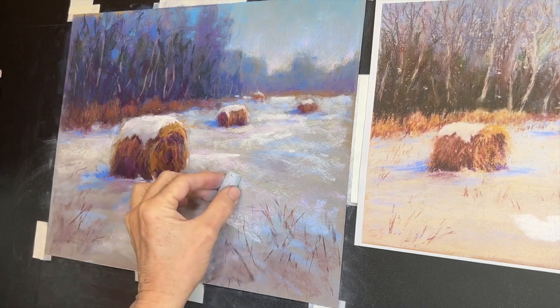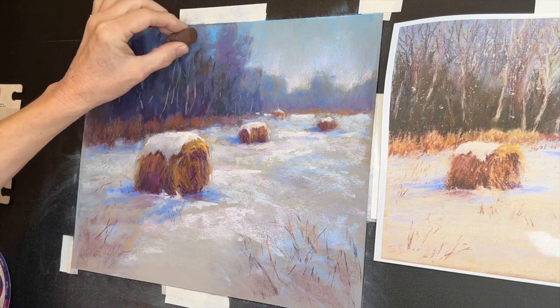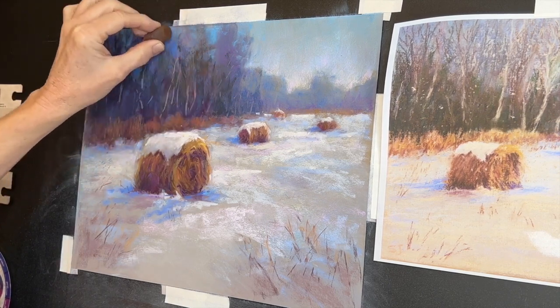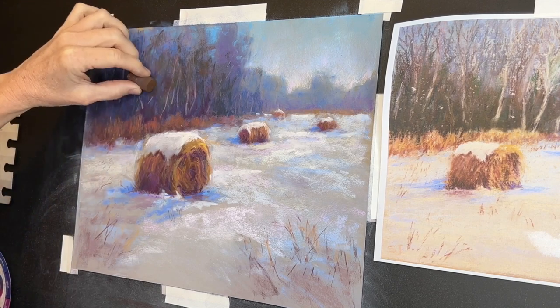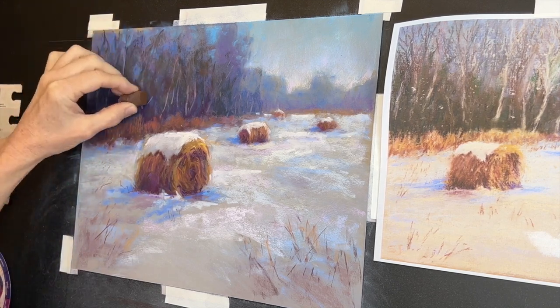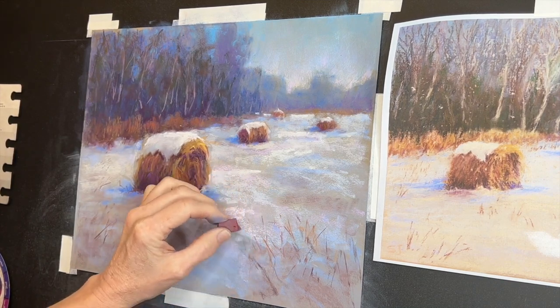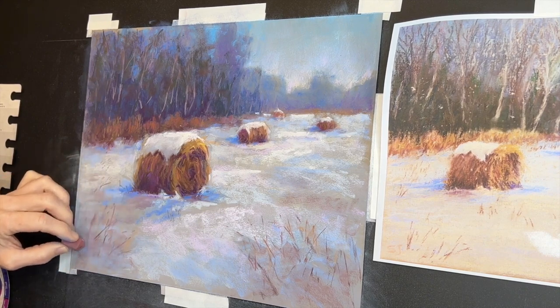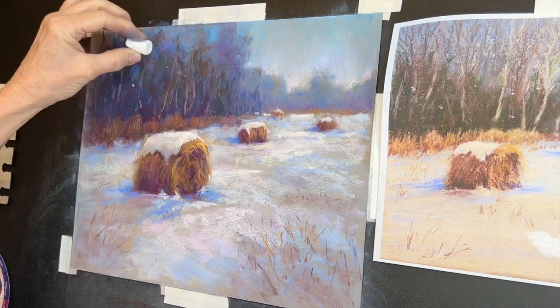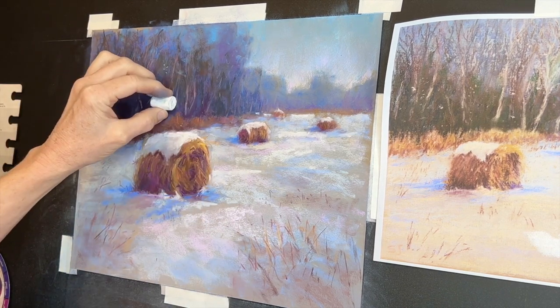And while the general color palette is very cool, I did decide to add a little bit of warmth to the trees. I had previously added a little bit of the green. It's a darker, kind of a muted green. And now I'm adding bits of those browns in the trees as well. It brings the painting together. This is called echoing color, where you take color that's in one area of a painting and kind of echo it throughout the painting. And now the fun begins, adding the falling snow.